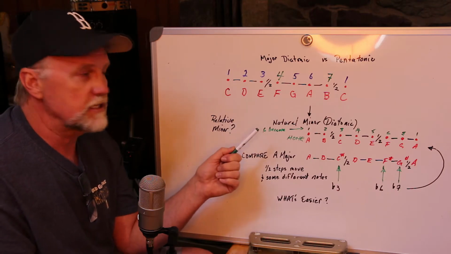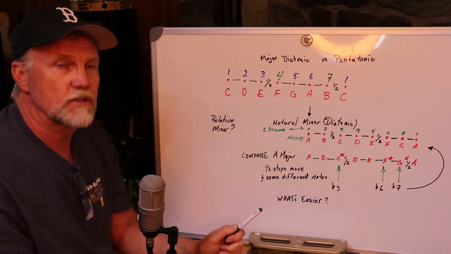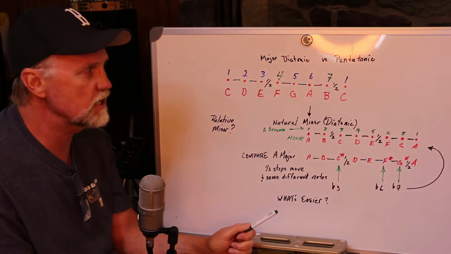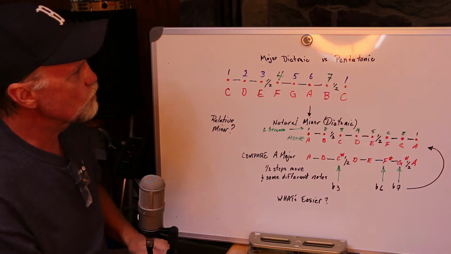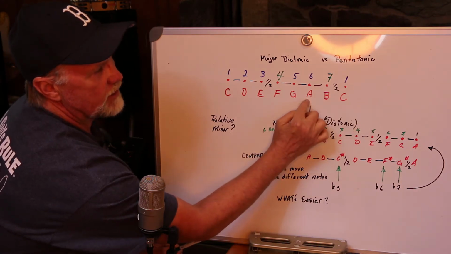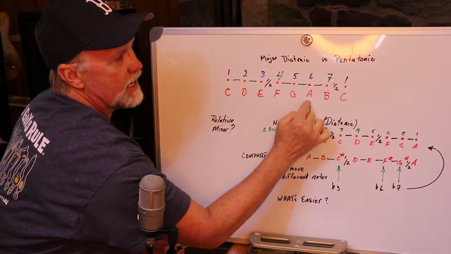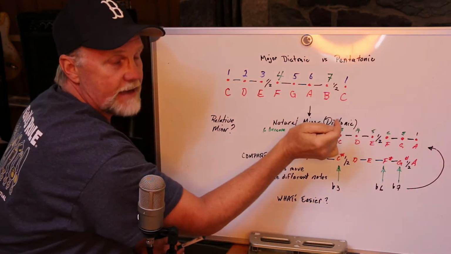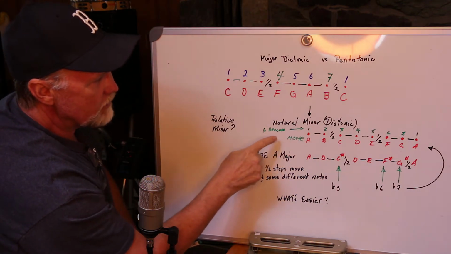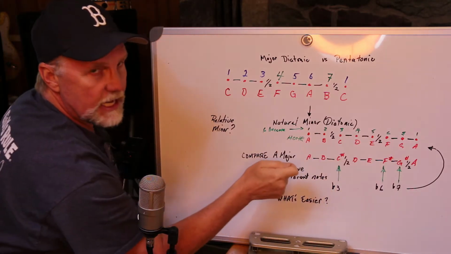There's an easier way to think about it. All a minor scale is the major scale beginning on the 6th. So we're going to take this 6 down here and make it the 1 of the minor scale. So basically what we're going to do is leave this bit here, start here, and take this and tack it on the end here. So we're going to go A, B, C, D, E, F, like that. All right? So this is what we're doing down here. So here's our natural minor. And so now we've got A, B, C, D, E, F, G, A.